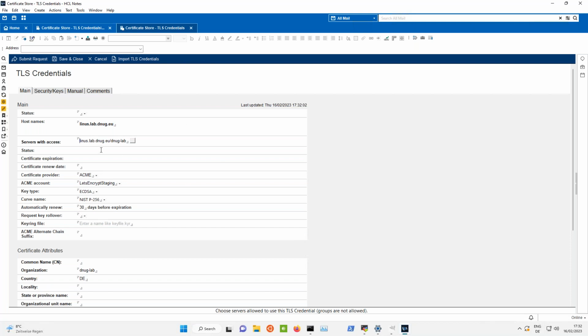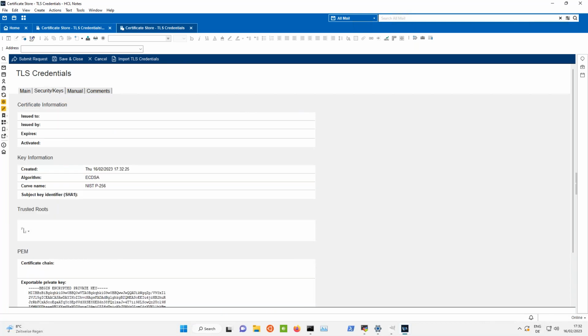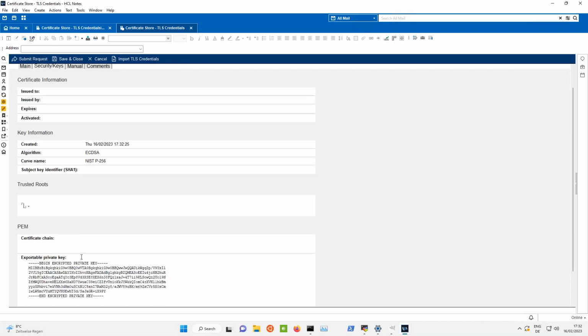This is a client operation, not a server operation. Your client created the key. I made it exportable. That means in addition to the private key, safely encrypted with the internal operations, you now see a PEM-based encrypted private key in the document, your exportable private key.